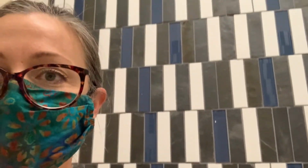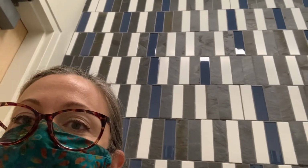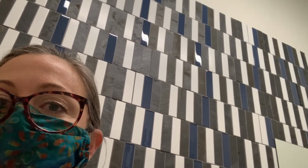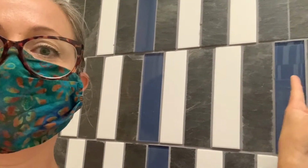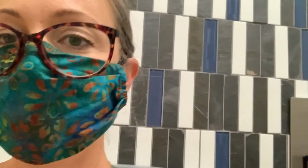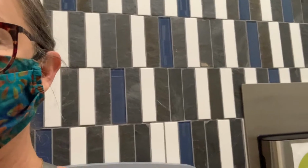Part of the Living Building Challenge is to be very conscious of the materials that are used to build the building and to reduce the amount of new materials that are needed. Salvaged materials are used. So on this wall, these tiles, the gray ones, are made from slate that came from the roof of the alumni house when they re-roofed it. They collected all of those slate tiles from the roof and broke them up into pieces and used them to make this beautiful pattern and reduce the amount of new ceramic tile that they needed to produce this room.